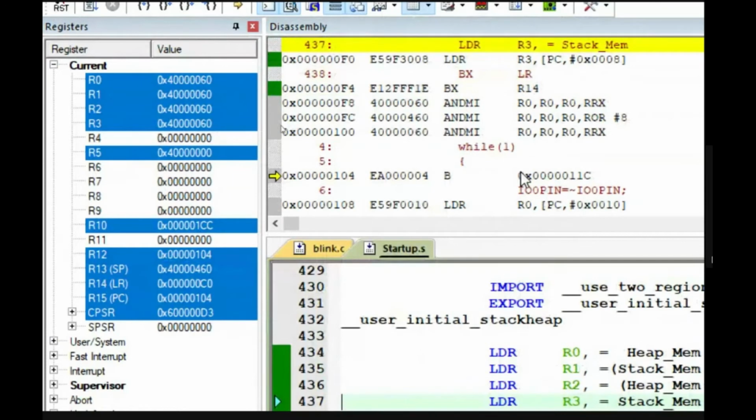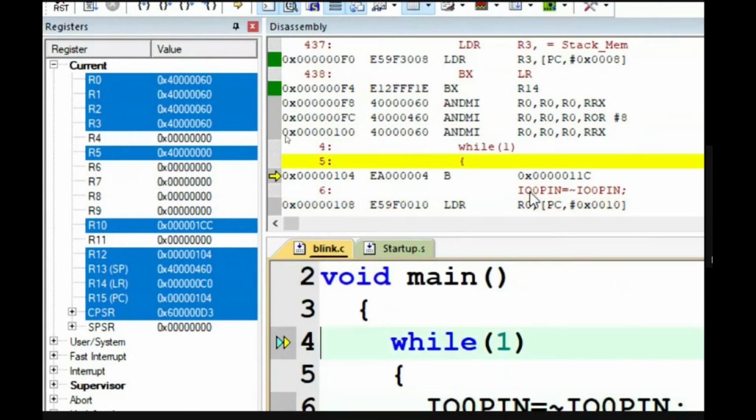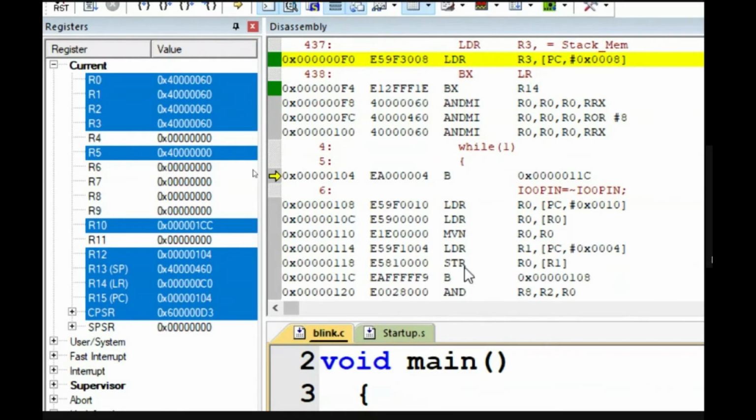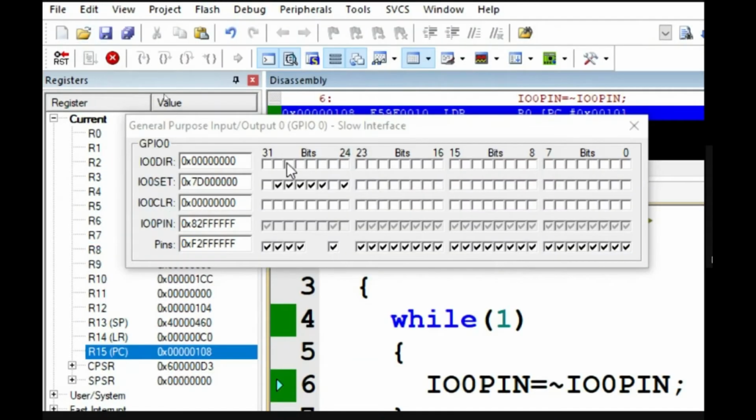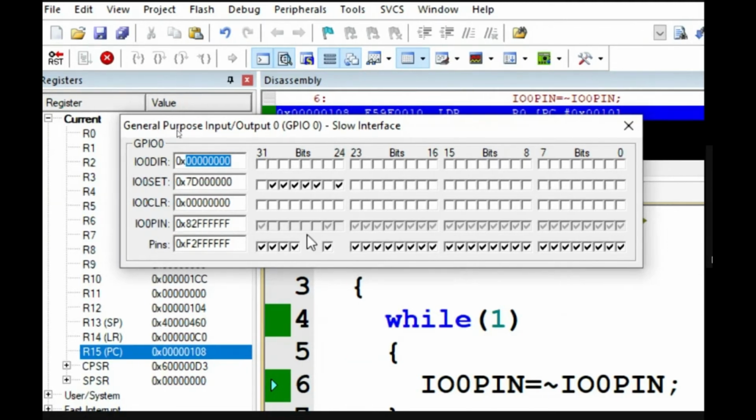And if you see for while one, we have written IO1 pin equal to 1's complement of IO1 pin. So for that, it has written an assembly language program, ARM7 assembly language program or ARM assembly language program. You see the first row, there is a direction register. Because the direction registers are configured as 0, it is acting as an input port. So when the direction registers are acting as an input port, none of the pins will get affected.